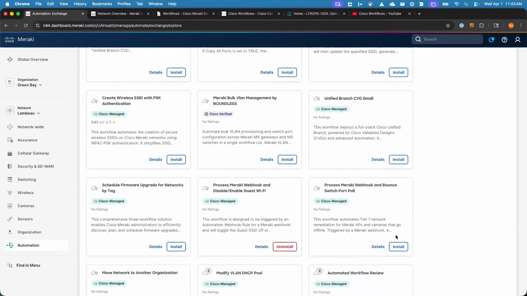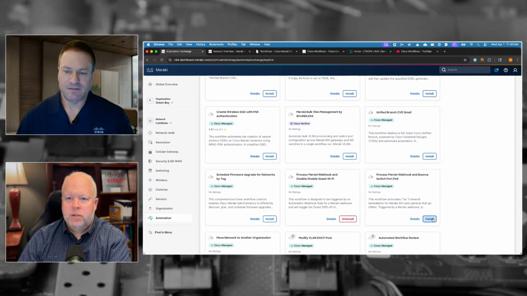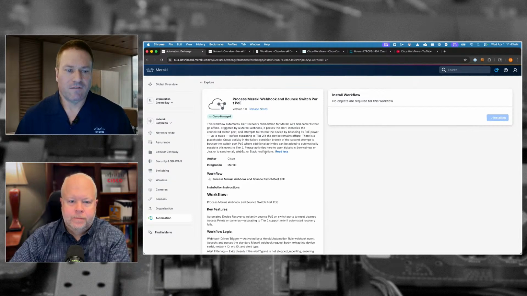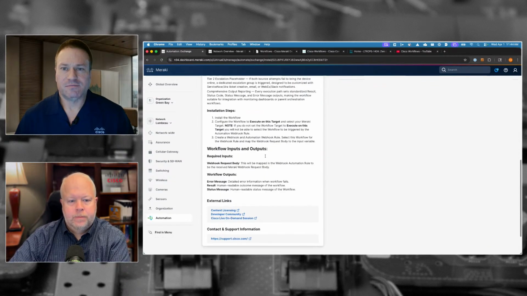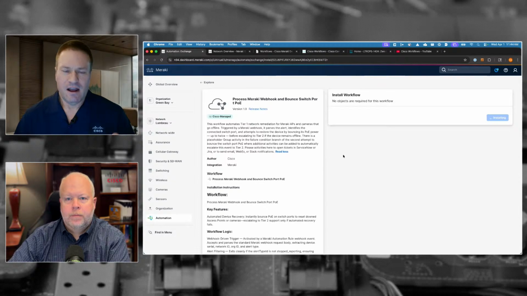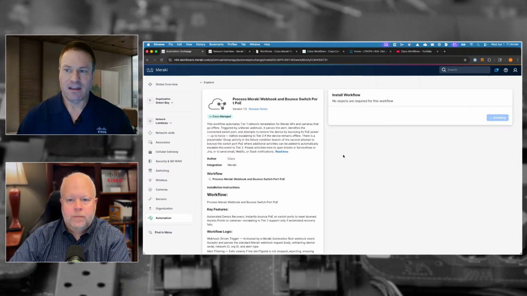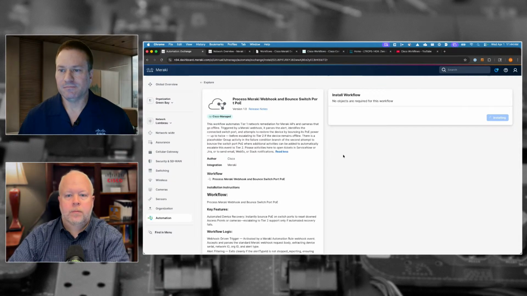So basically catalog. At that point, you're making it available in your dashboard. You haven't done anything yet other than just downloading it from the Exchange. Correct. Yeah. So we're going to do the same thing here. We're going to install it into our workspace. Yep. I'm going to do the second workflow here. Install again, a summary of the workflow up top here, more details about the workflow logic down below, inputs and outputs, and some other resources there. And this should take us a couple seconds to install that. Again, that's just putting it into my own workspace. So it's kind of downloading the copy of it, making it available for me to then go in and modify it and customize it and review it however I need to.